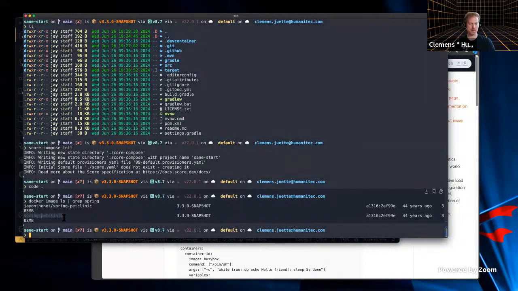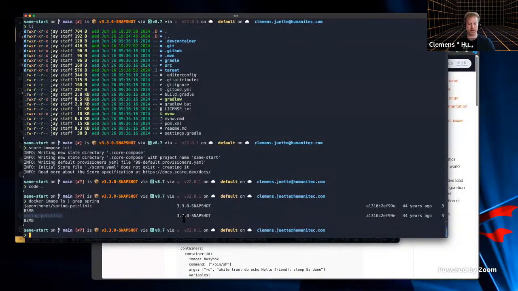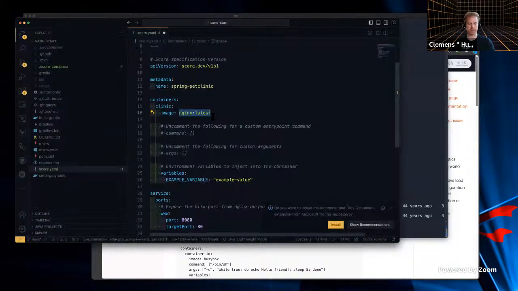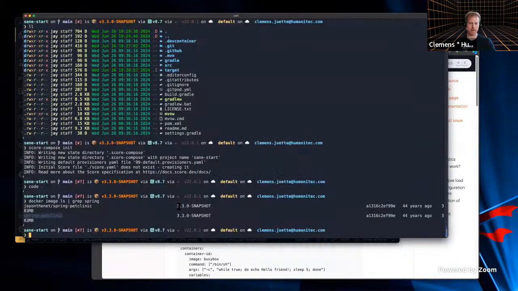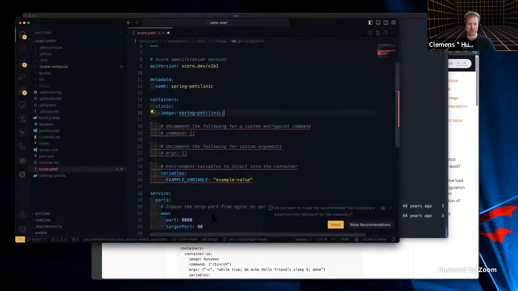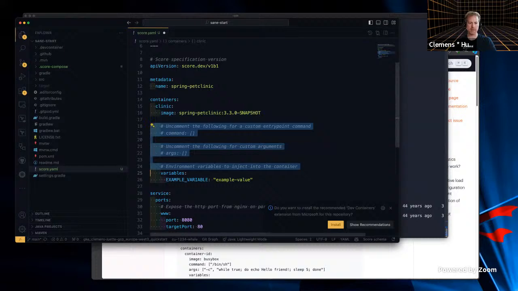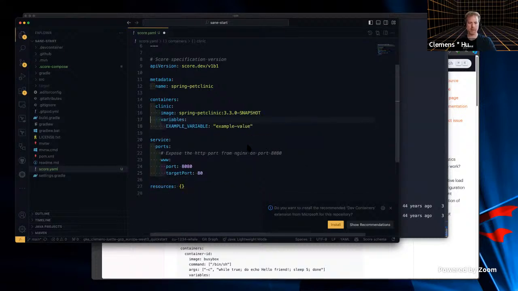So I'm going to use that Spring Pet Clinic image, 3.3.0 snapshot. Okay, so now I have that. And I need to expose the right ports. I know that it's running on 8080 as any good Spring Boot application. And if I would now start that, that would actually already work.